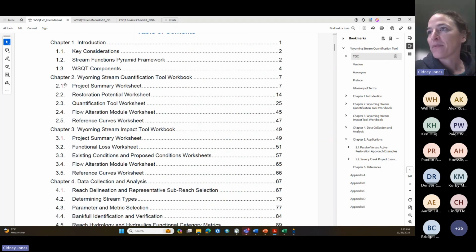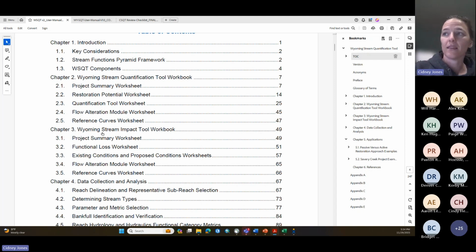But I'll jump back up. So we've got chapter 2, and these 2 chapters are redundant, where the spreadsheets, or the workbooks, are redundant. So they have similar information and they are designed so that if you are using the quantification tool workbook, you do not need to read chapter 3.